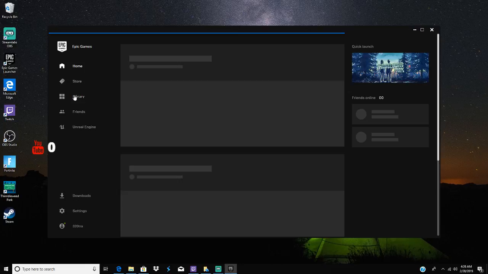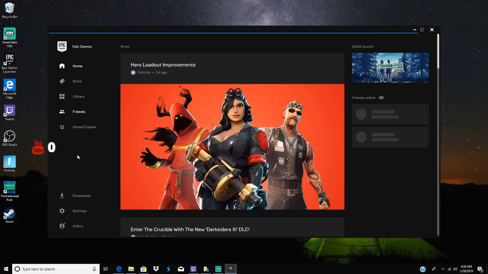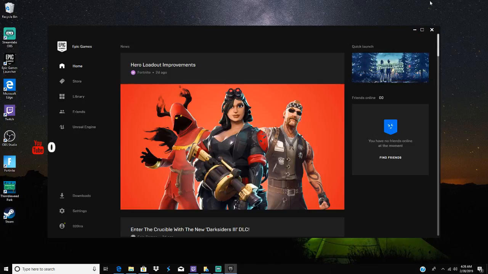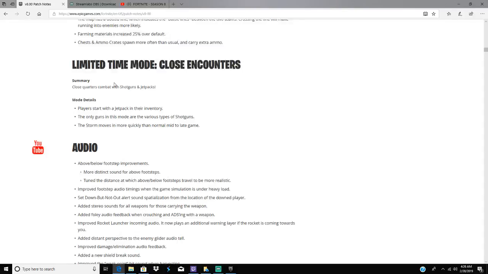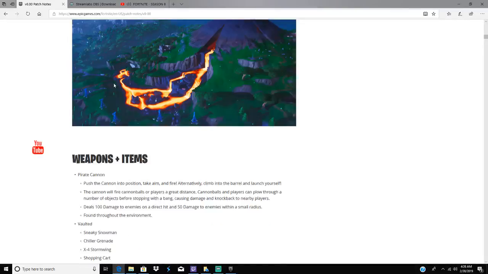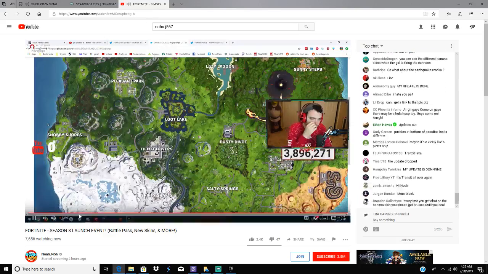Look at the intro cinematic again. See if we can notice anything new in here. Yo, look at the far west side of the map. You know the little hut that's above Snobby Shores, that one house? Yeah. Look to the left of that. What is that?